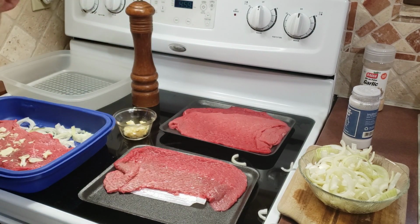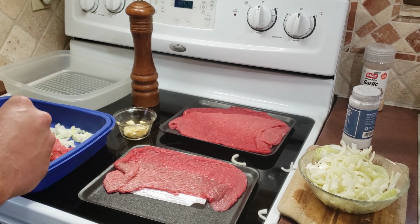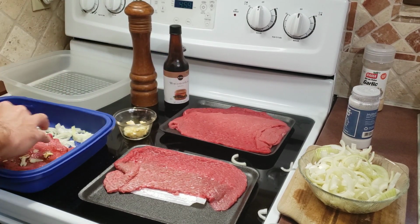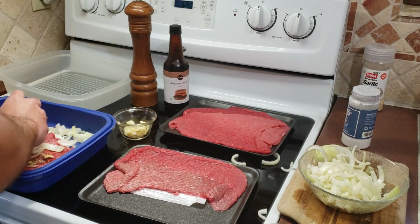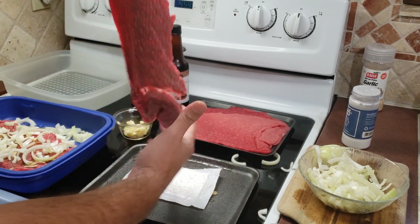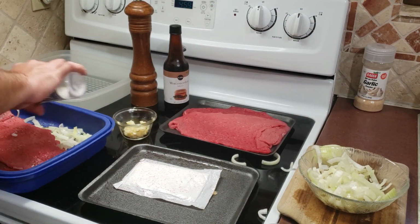Now we get our Worcestershire sauce. If you don't have fresh garlic, you could always put garlic powder. That'll work as well. But today we're using fresh garlic. Now we're going to get our second layer, onions. Get our second steak. We have 4 steaks total. So repeat the process.